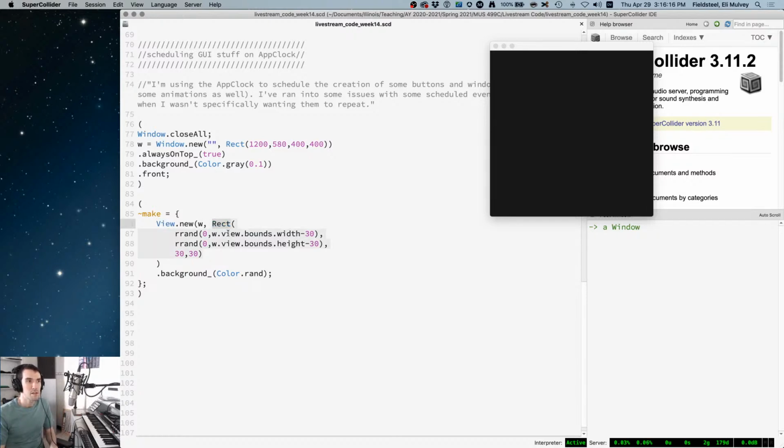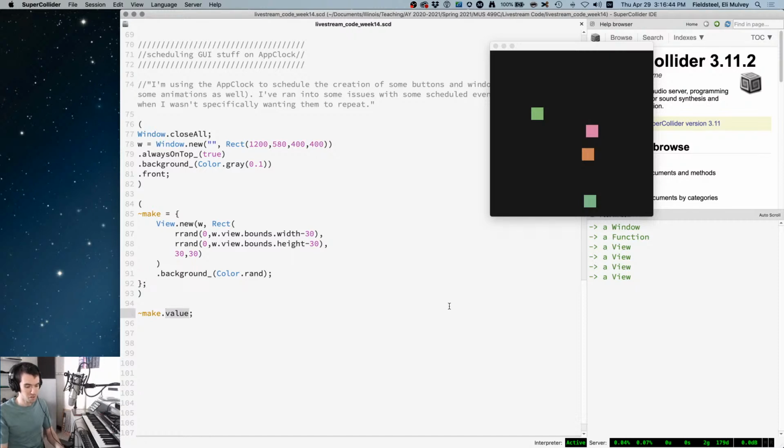It's going to have a random XY position, and it's always going to be 30 by 30 pixels, and it's going to have a random color. So it basically just puts a little square on the canvas. So we can just say make that value, bang, bang, bang. I'm just using this as a test function to work with app clock, and so we can actually schedule this function to happen.